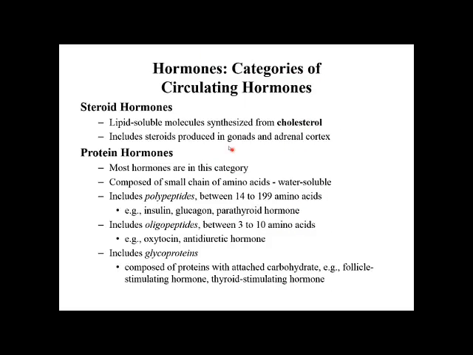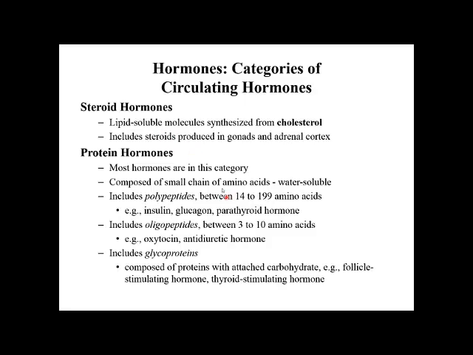We also do need to know a little bit about the general categories of hormone types, but we can do this pretty quickly. One group is called the steroid hormones. These guys are going to be based actually from cholesterol. If you remember from 141, cholesterol is a necessary part of our diet. We don't need much, but we do need a little. This is going to be one of the reasons we need it. We'll see a lot of different steroid hormones as we go on. Notice this, because we're going to come back to it real soon. These guys are lipid soluble. That means they do not dissolve in water. And that's a problem, because when we put these in the blood, they're not particularly soluble.